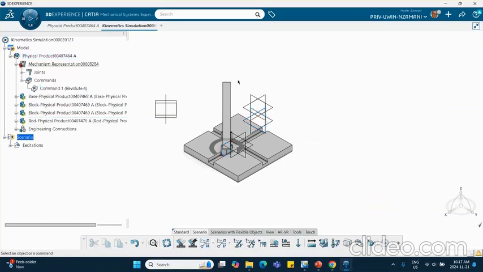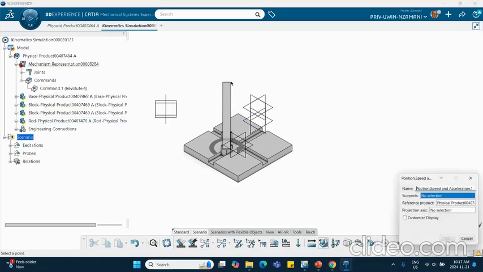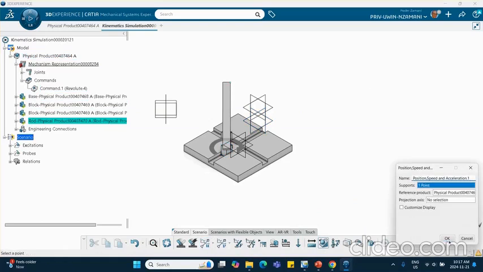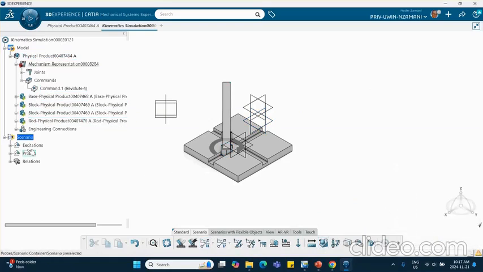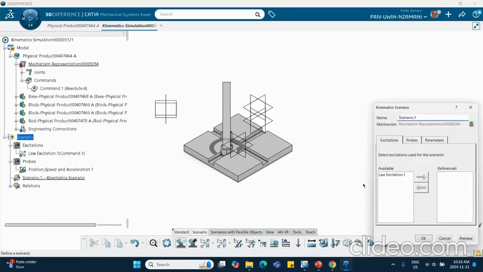Now, by the way, let's put a probe here, so that you know what is the speed of that point. So here's a probe. We select that point. Say OK. All right. Excitation was created. That's our physics. A probe was created because we want to trace the velocity of this point, for example. And then we're going to create a kinematic scenario. This is the excitation that we created. You push it to the right-hand side. The probe, this is the probe that we created. You push it to the right-hand side.